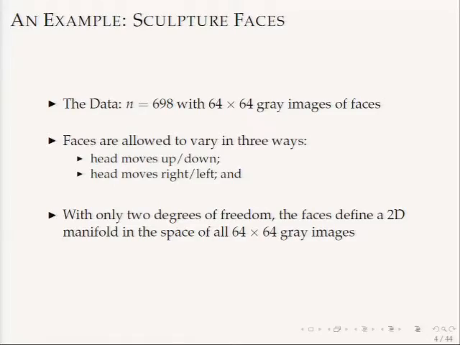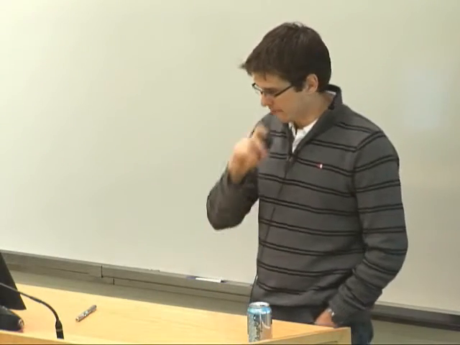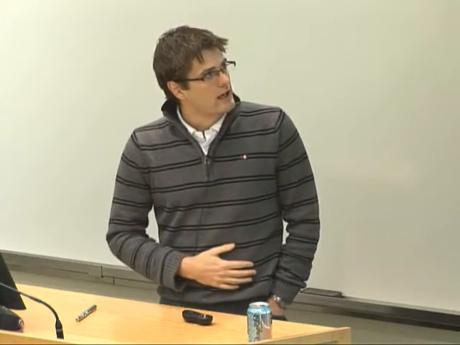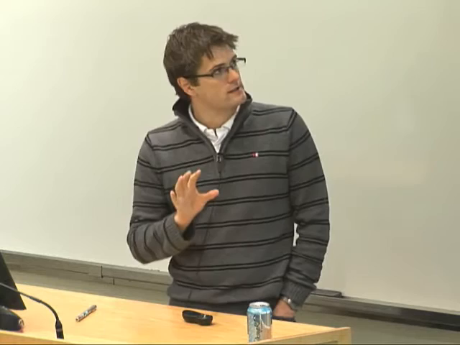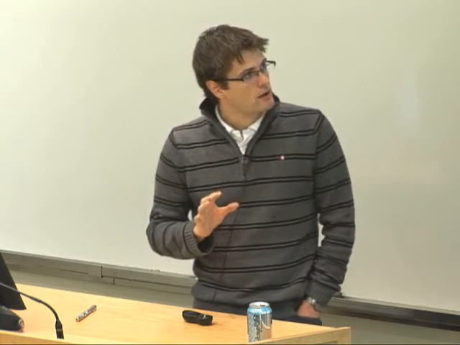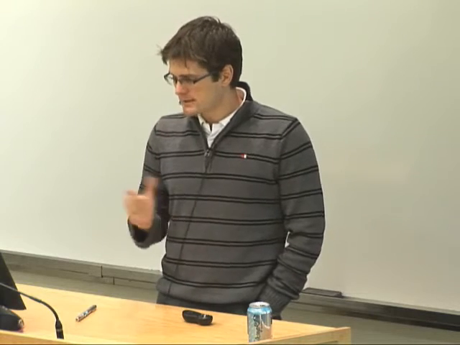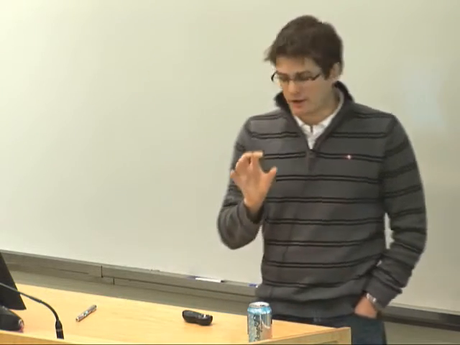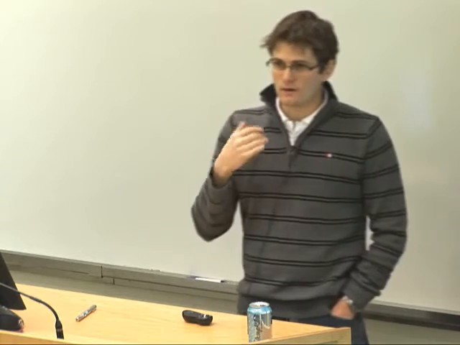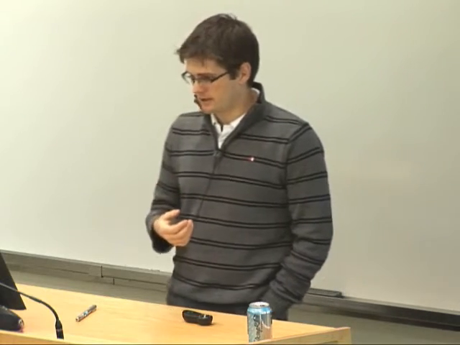And so I'll start by giving you a toy example that's going to follow us through the talk. So it's worth going over what this example is. Effectively, what we're going to be looking at are images. So it's going to be gray faces, 64 by 64 pixels, and we're going to have about 700 of those images. So we have a fairly high dimensional data set. I mean, it's still small by today's standard, but I think it captures the idea. But this data set has a very interesting attribute, which is that it represents one specific face that's only moving right to left and up and down. And so in this data set, what we have implicitly is only 2 degrees of freedom. And so we're going to try to leverage this attribute of the data set to help us in our analysis.